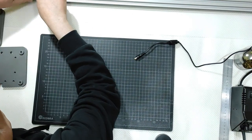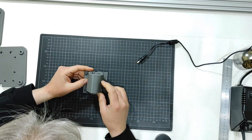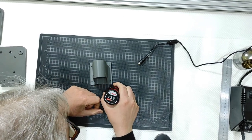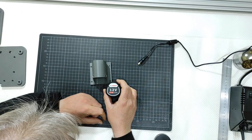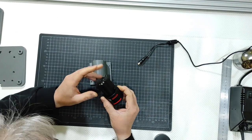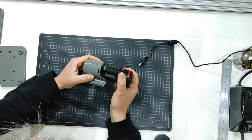Okay, I want hands-free. So here is the purpose of this little guy here. It is supposed to accommodate this other little guy here. This is a 12 volt battery for tools, 2 amps hour, 2000 milliamps hour battery. This is from Bosch, and this is a standard battery shape used everywhere in the world with Bosch electric tools.